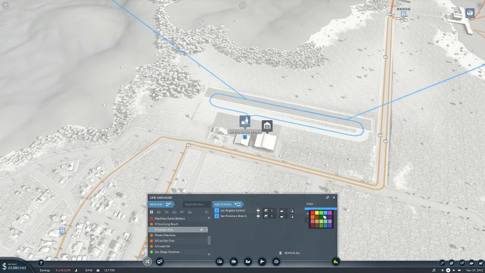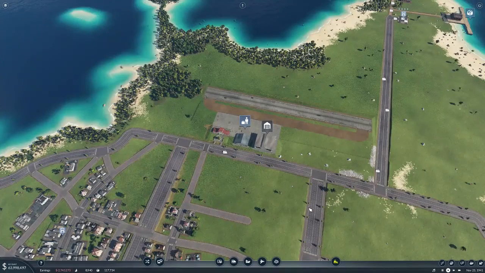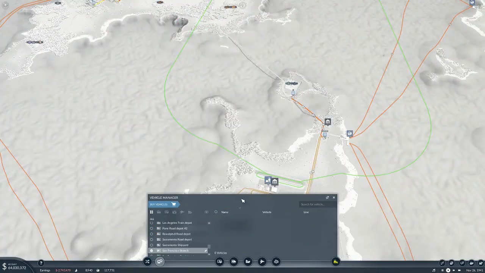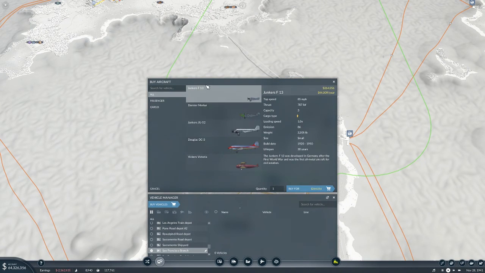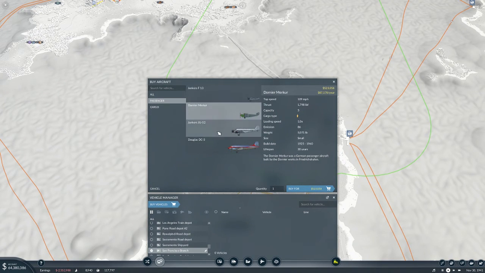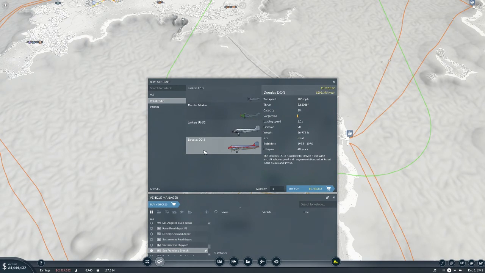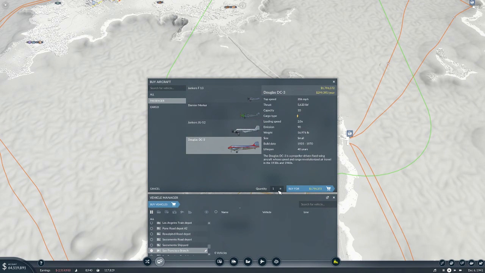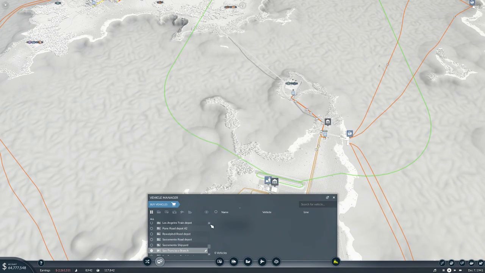Also color it to be a person line. I don't think we have any other people plane ones. This might be our first plane thingy for people. And then we can also set it up with a couple of planes here. We got, let's see, the Junkers. We got the Dornier. Junkers, another one. And a Douglas. We got 10 people on that. 10 on that. 5 and 3. We'll do this one because it's so fast. And we'll put 2 on there to start with. Hopefully that's enough.